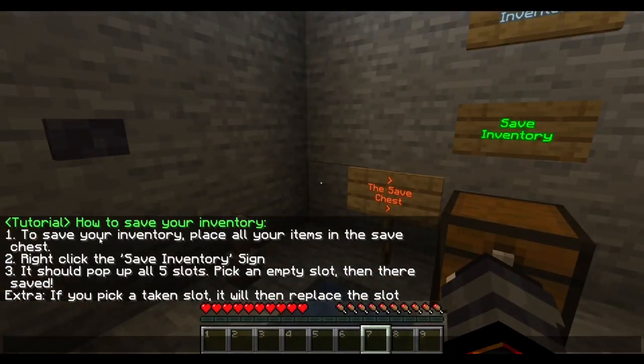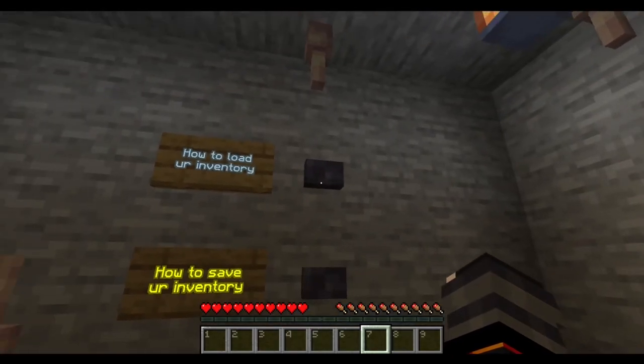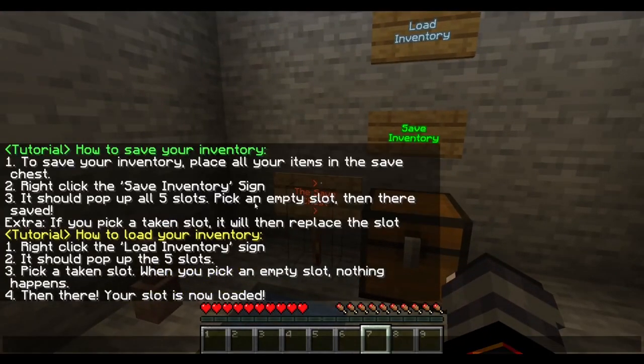How to save your inventory. One, to save your inventory, place all of your items in the save chest. Right-click the save sign. It should pop up all five slots. Pick an empty slot. Then they're saved. Extra, if you pick a taken slot, it will then replace the slot. Oh. Load inventories. Right-click load inventory sign. It should pop up the five slots. Pick a taken slot, then pick an empty slot. Nothing happens. When you pick an empty slot, nothing happens.